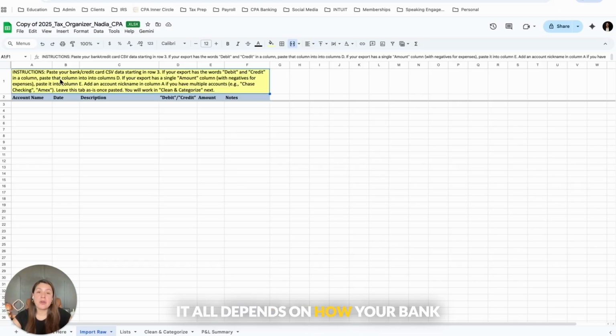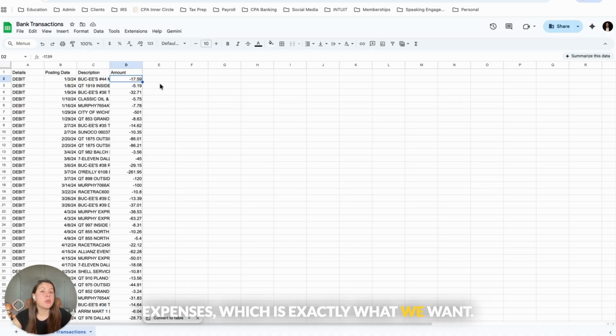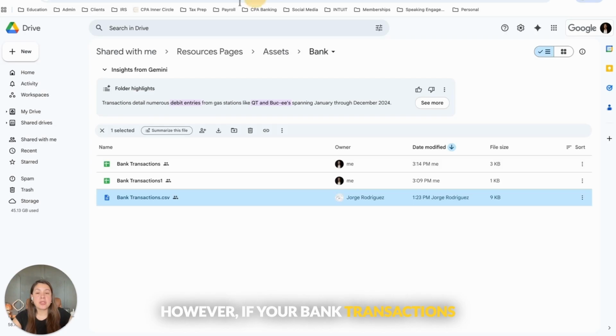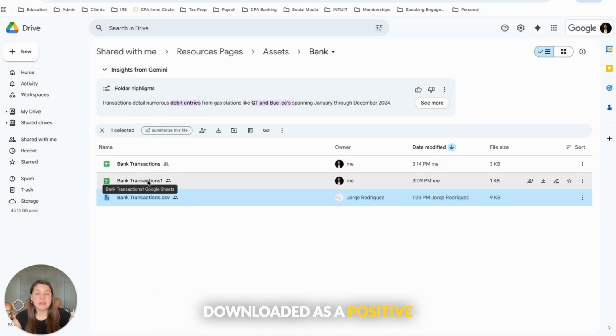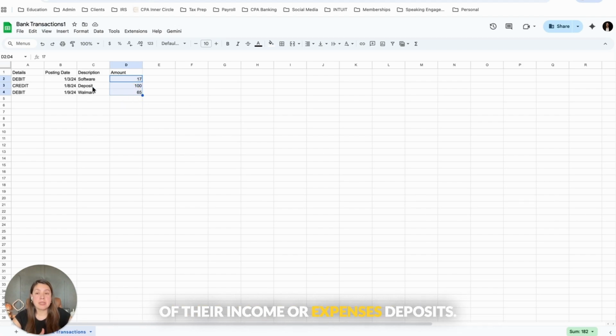It all depends on how your bank transactions were downloaded. Some bank transactions get downloaded with a negative sign for expenses, which is exactly what we want. However, your bank transactions may download as positive amounts, like you'll see here, all of these are positive amounts regardless of whether they're income or expenses.